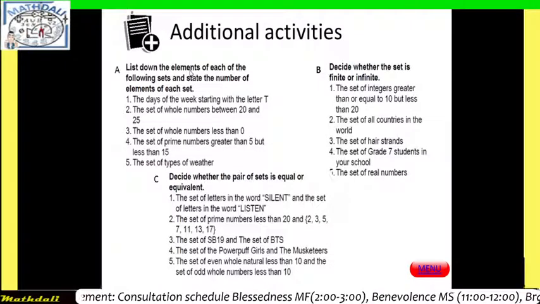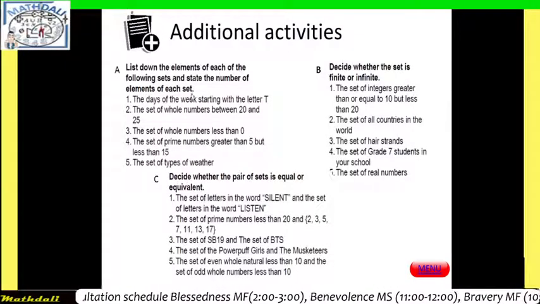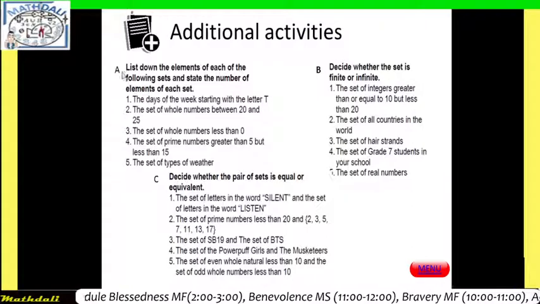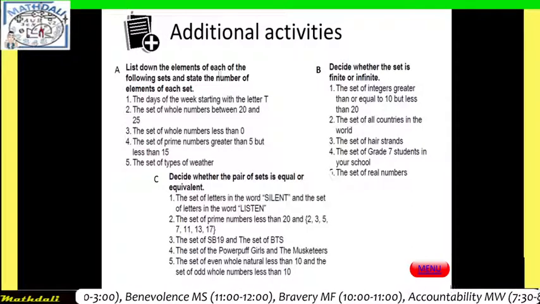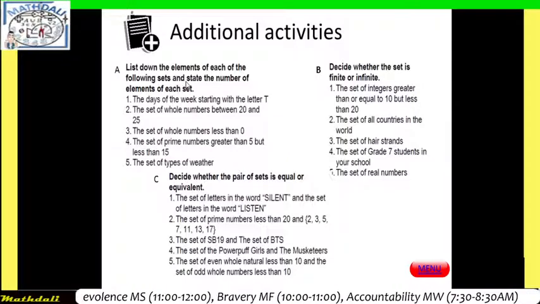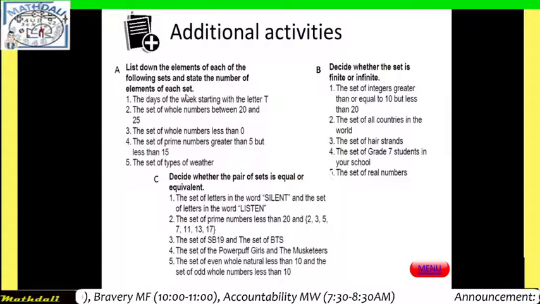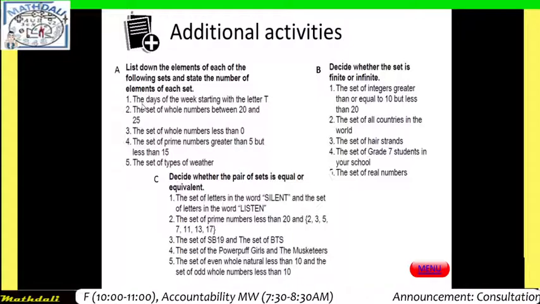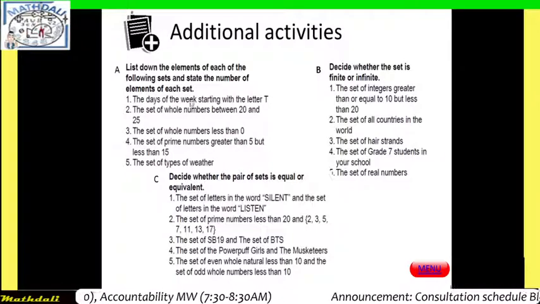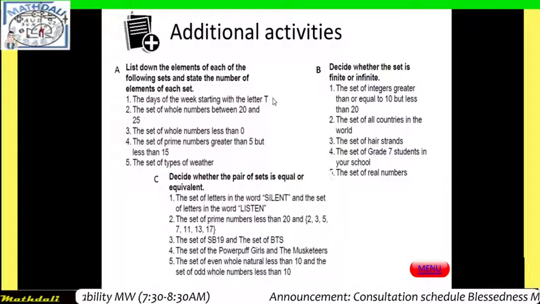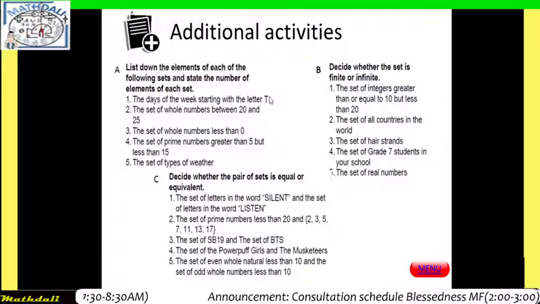Next, last, additional activity. So dito, sa letter A, we're going to list down the elements of each of the following sets. State the number of elements in each set. Okay, so number 1, the days of a week starting with the letter T. Ano yung araw na nagsisimula sa letter T?